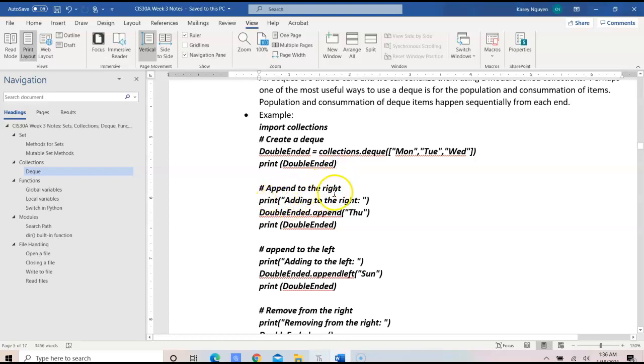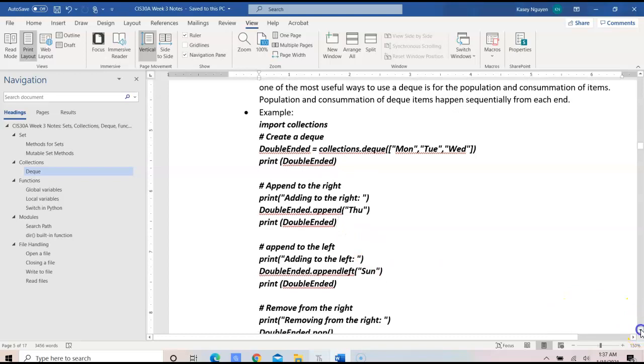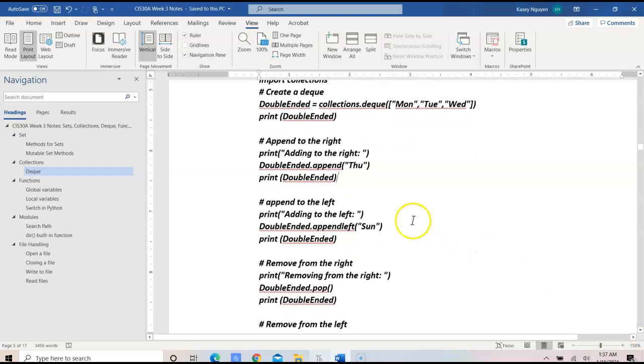Now, if we wanted to add to the right of the deque, we would do an append, and that would allow us to add Thursday after the Wednesday, and then we would print it. Next, if we wanted to append left, we would bring down the deque name, which is double-ended, use the dot operator, then do an appendleft, and we would put in Sunday.